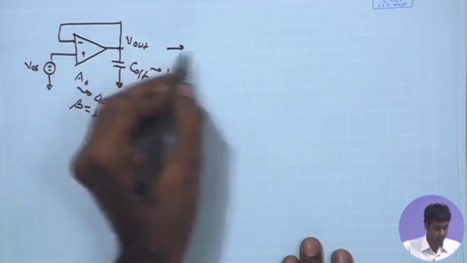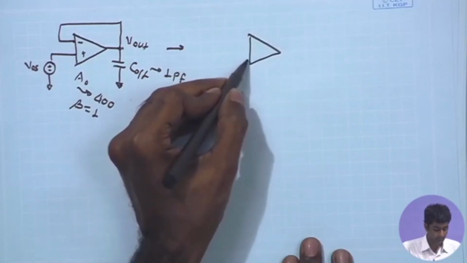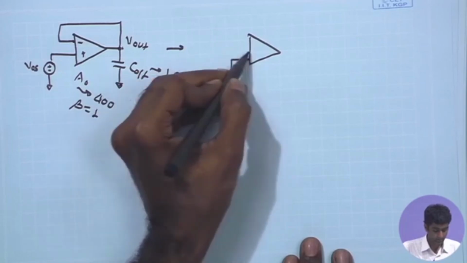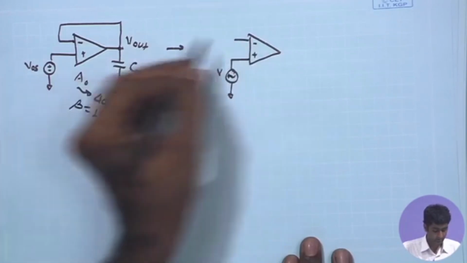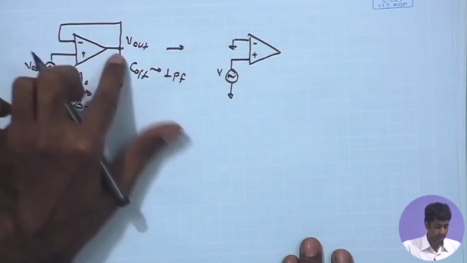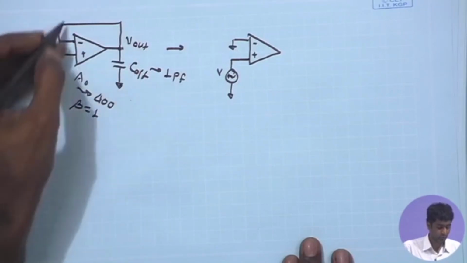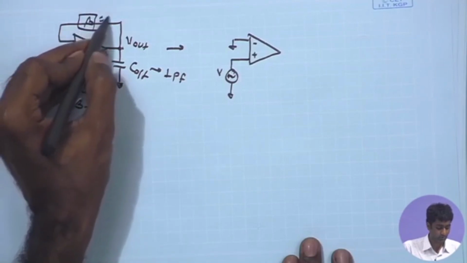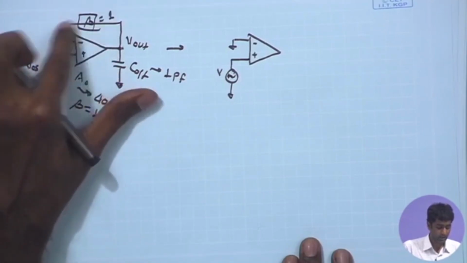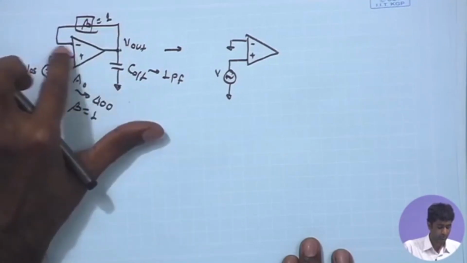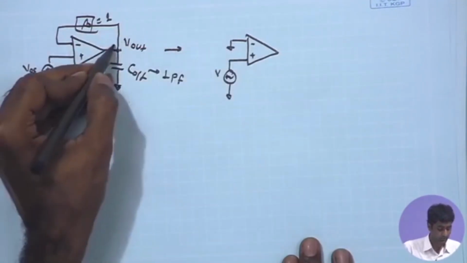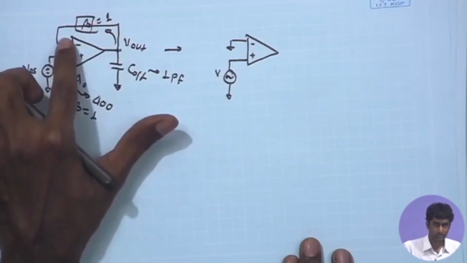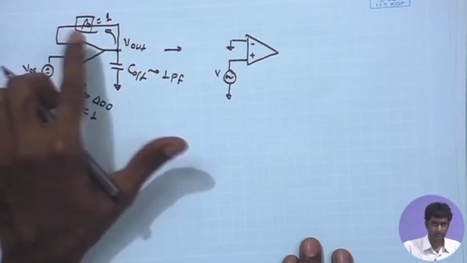So, from the open loop analysis point of view, we can apply the test signal Vt over here, and we can just put an AC ground over here, because remember this is a series connection. So, when we open this, looking into the output port of the feedback network beta, which is 1, we are having a shunt connection at the output. So, we just put a ground over here, and likewise on the other side, looking into the input port of the feedback network, the other is a series connection, we will put an open circuit over there.